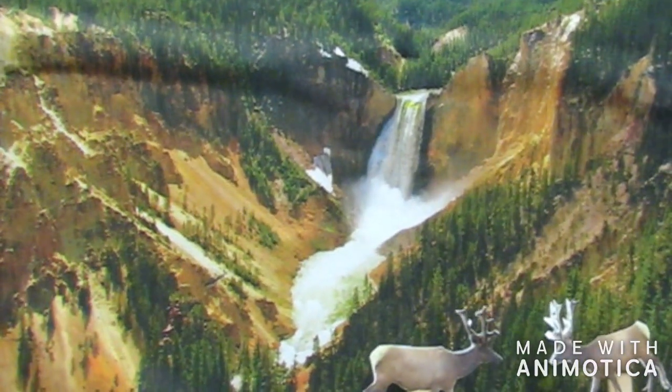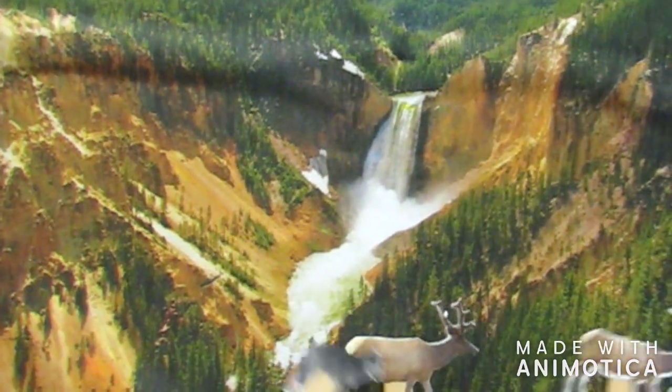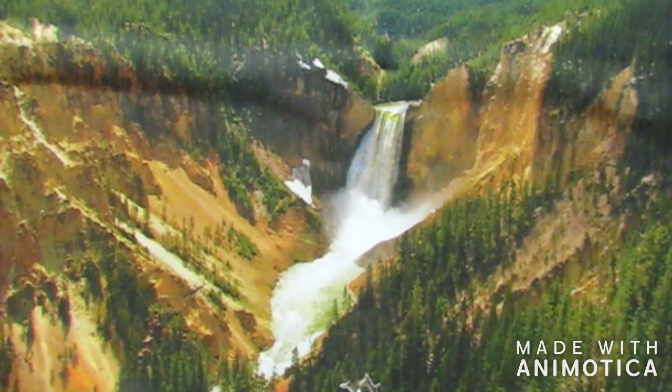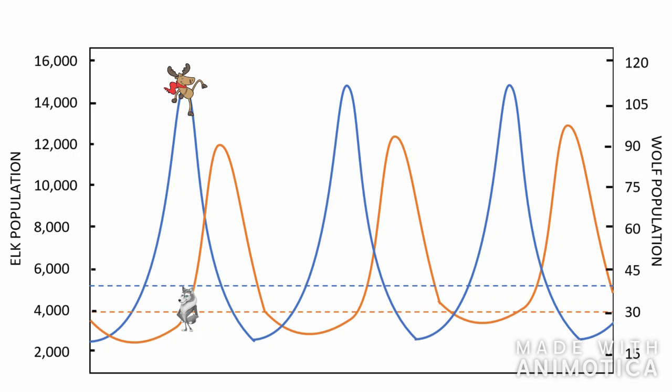In 1995, the gray wolf species was reintroduced into Yellowstone National Park. This produced a change in the elk population within the park. What happened, one might ask? Well, the wolves hunted the elk for food, causing the elk population to drop. Due to the large amount of food, the wolves grew in numbers, allowing them to consume more. As a result, the number of elk decreased to a critical level.